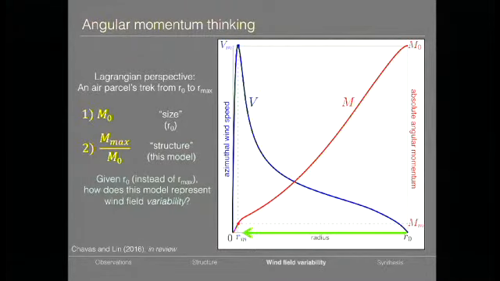So what's nice is that this model, we specified it with the radius of maximum wind, but really it needs some radius in the system. It needs some absolute length scale. So you can give it the outer radius instead of the radius of maximum wind. And you can ask, how does this model then represent the variability in the wind field from this perspective?